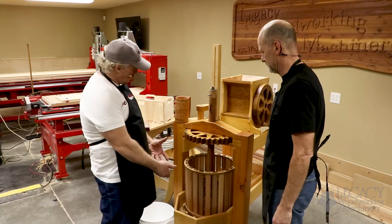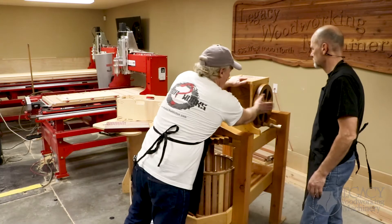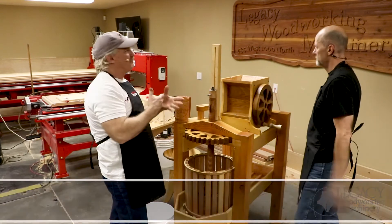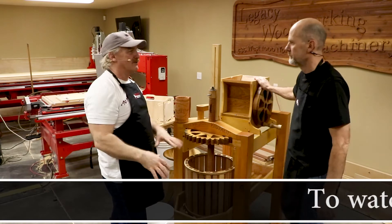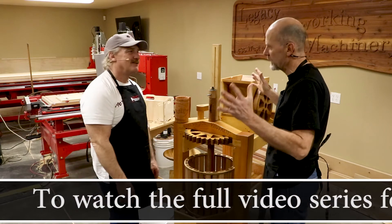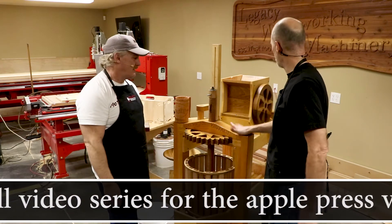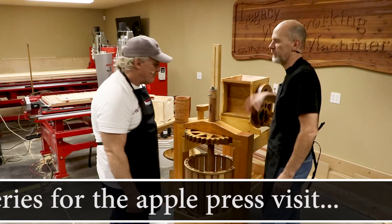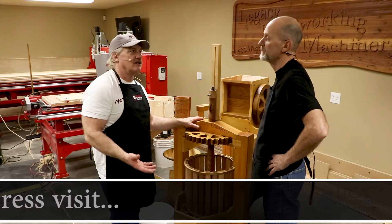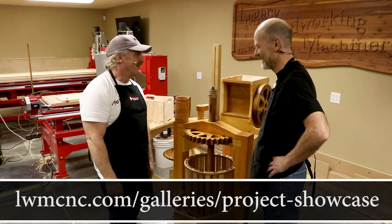So clean it up — what do you do? Once we get the platen out, we'll take our hand wheel off. That just cranks off — it's threaded on there. So we'll just back up, pull the sides off, pull that out, clean it up. We'll do the same thing with the basket and the tray. It's all designed to break down. You wash it up, oil it. Speaking of oil, what did you treat this with? Obviously it's food safe. Yeah, this is just a butcher block conditioner — it's just a mineral oil and paraffin wax combination. Easy peasy.